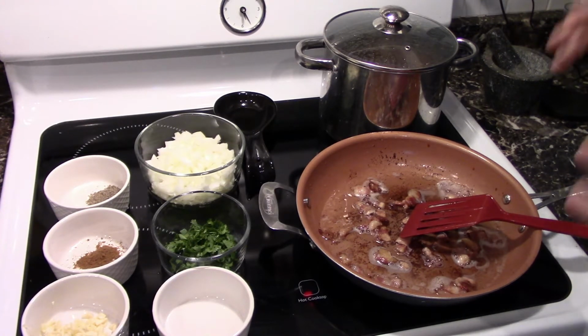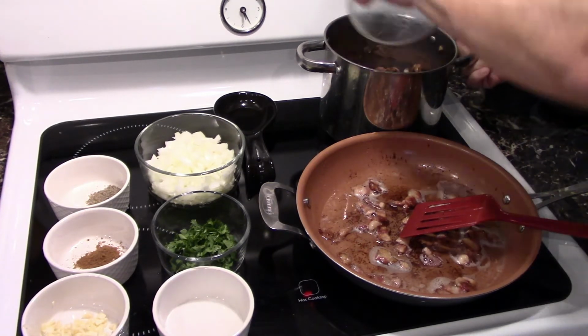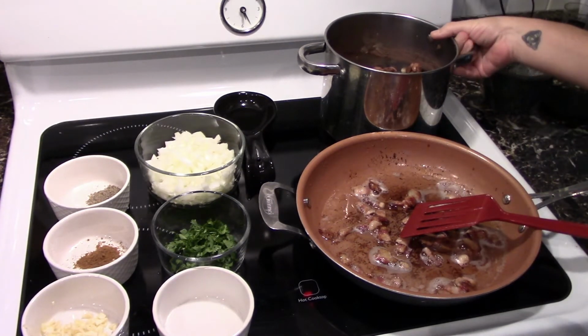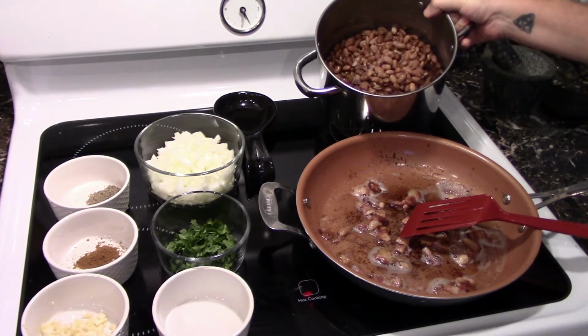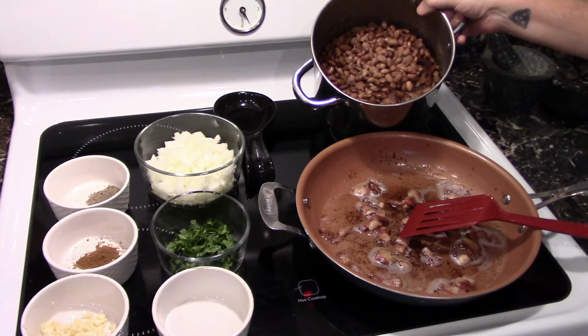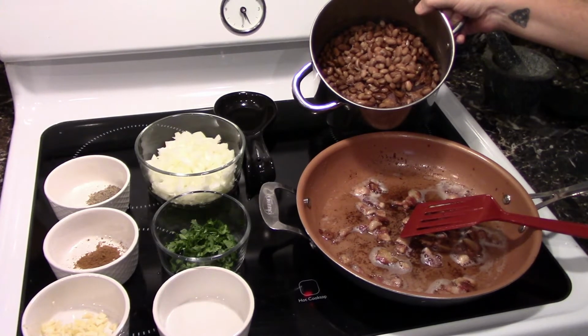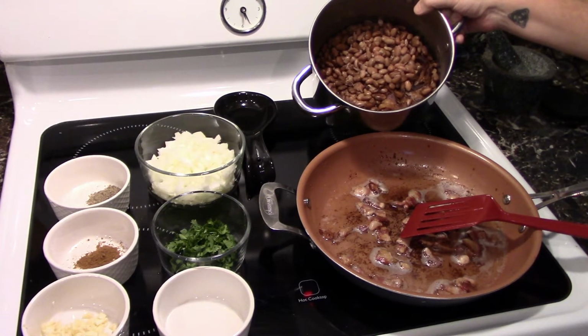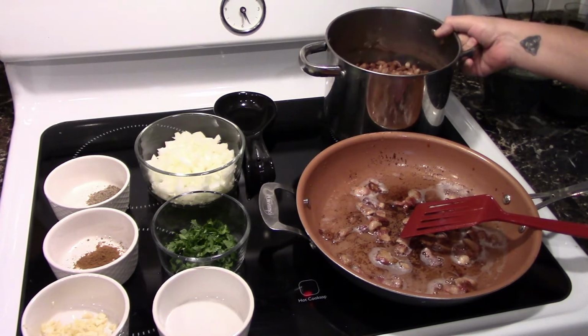We wanted the flavors that were supposed to go in the beans to be in the beans, so we soaked dry beans overnight. We lightly salted them while they were soaking, and then this morning we put them over low heat in this pot, and they have been simmering for about how long, Tammy? The juice is almost gone for a while. So they've been simmering, and we added, like I said, a little more salt.